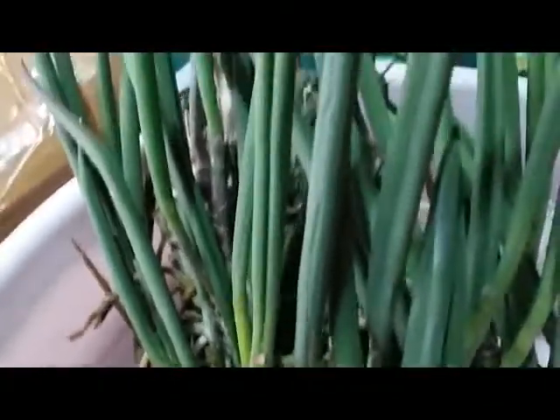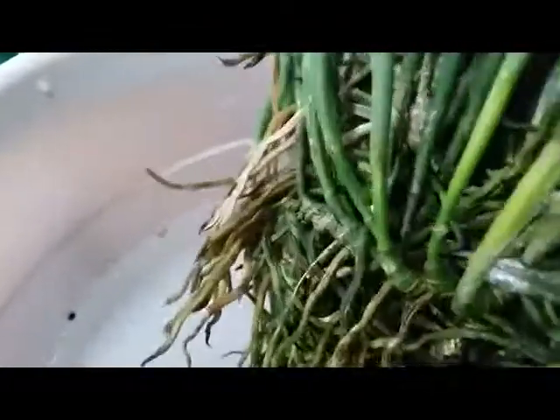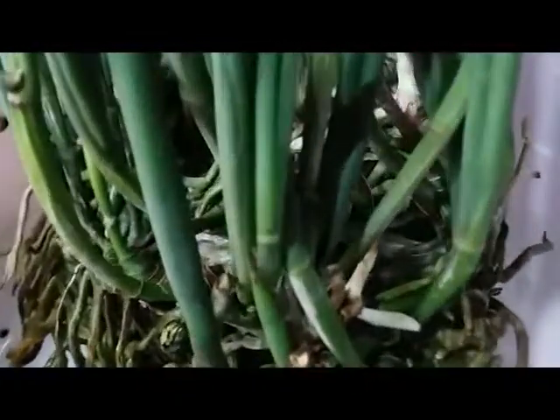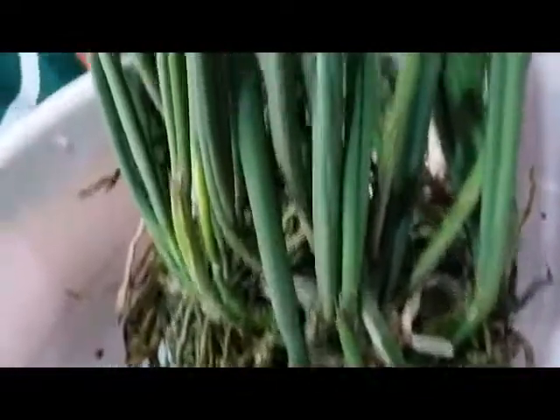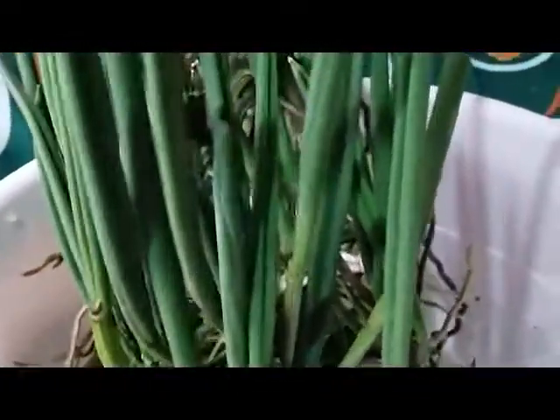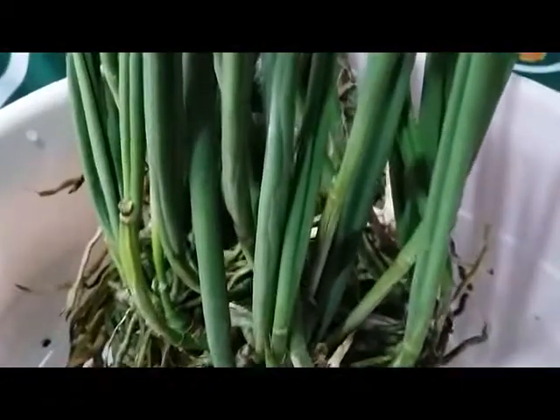This plant has been on my wish list for a long time, and I'm really glad to get this one. We can see the plant is already established and mounted on wood. Hopefully under my care it will be healthier and grow well. It has slim, slender foliage — that's Brassavola Little Star.